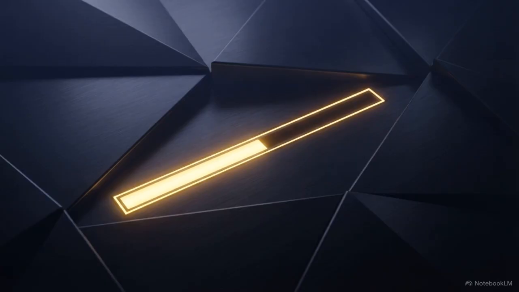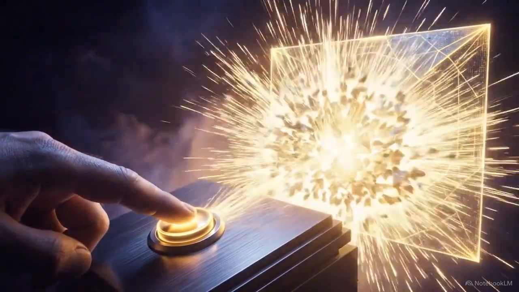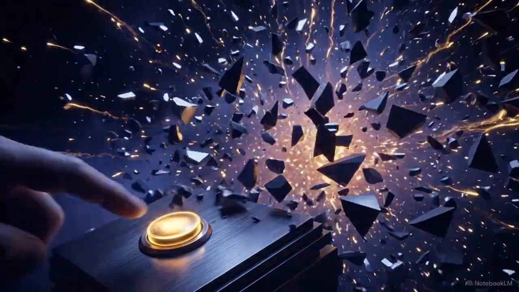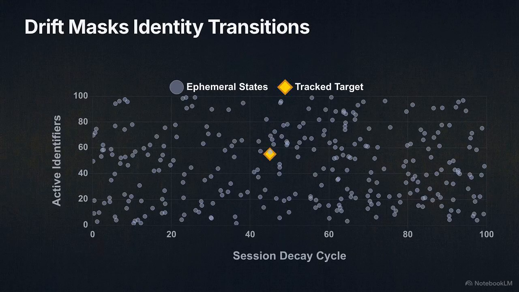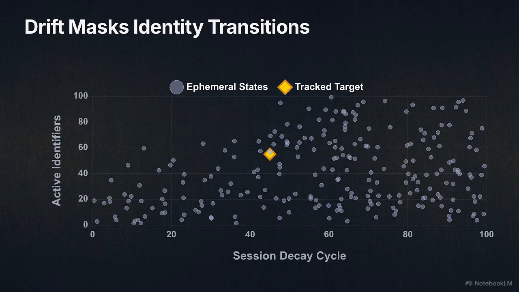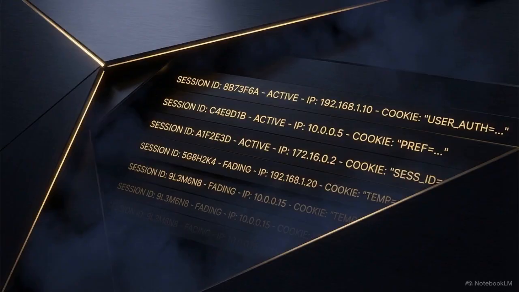Generating authentic timing solves only half the problem. If you click a button to clear all your cache and cookies instantly, you create a massive discontinuity signal. Dropping to 0 entropy in a millisecond alerts trackers that you are intentionally wiping data. The system utilizes a transition guard to manage this. Instead of a hard wipe, it applies a Poisson-distributed drift. It phases out your identifiers gradually during routine background events, mimicking natural session decay.